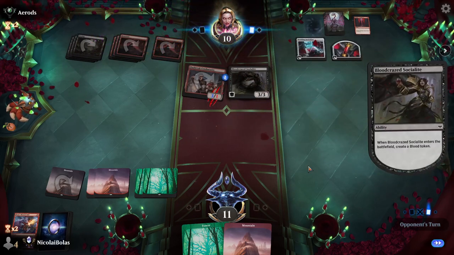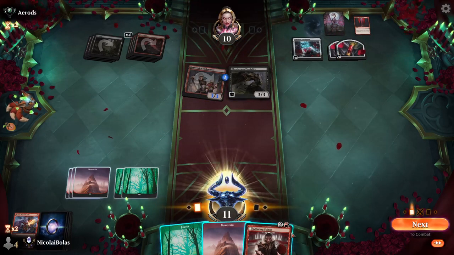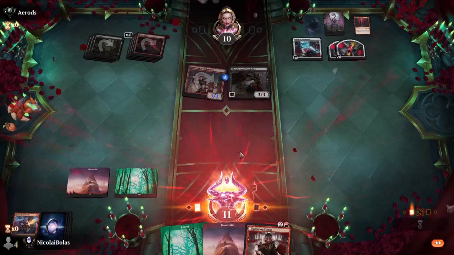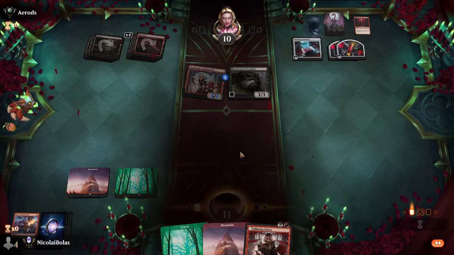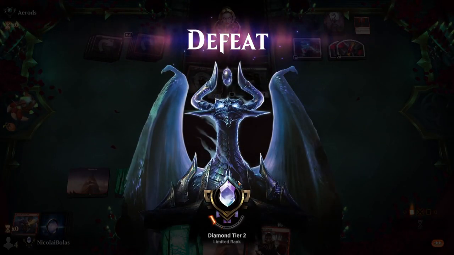Okay. This is where I need Reckless Ambition, or whatever it's called. Yeah, we're just dead. Because they attack the next turn and hit me for 8, and no matter what I draw, they get to give their guy unblockable.